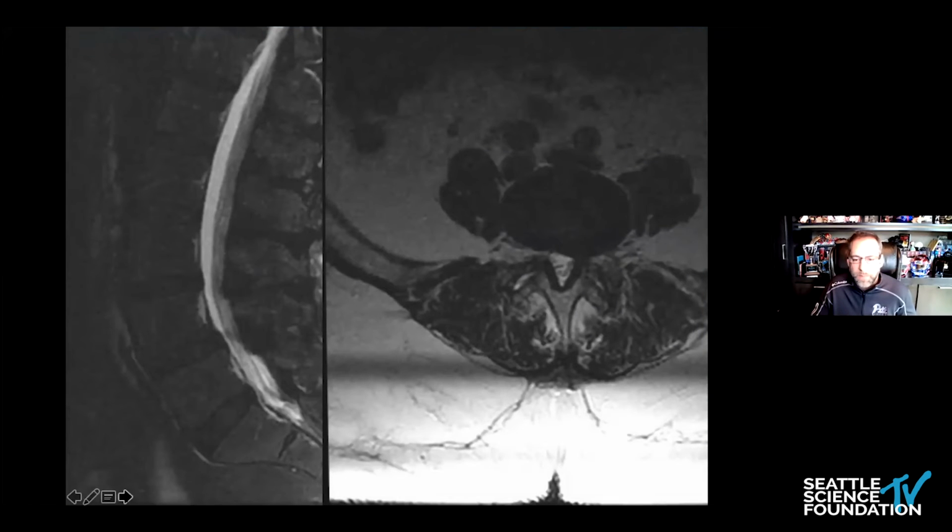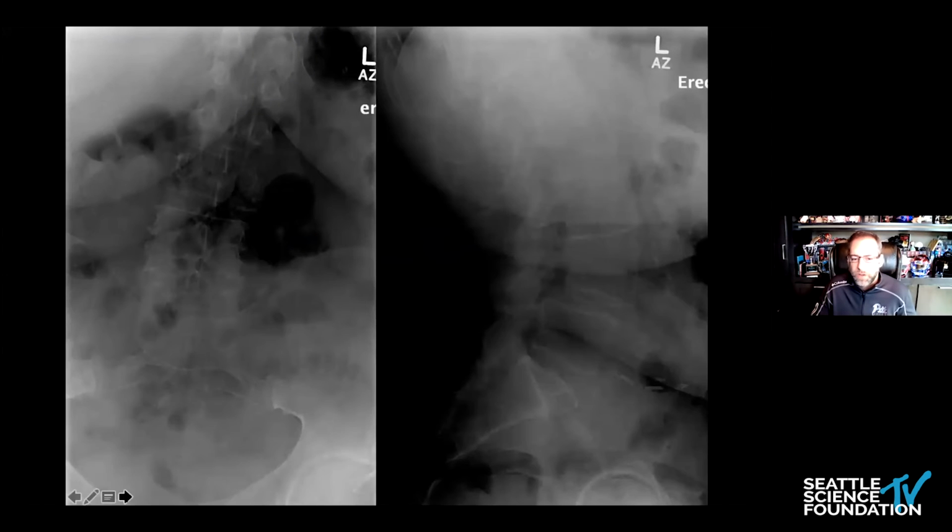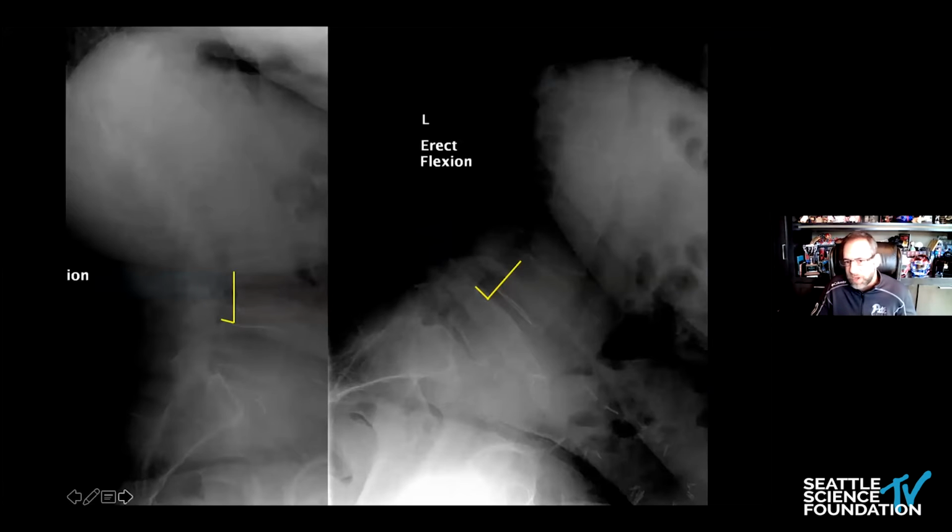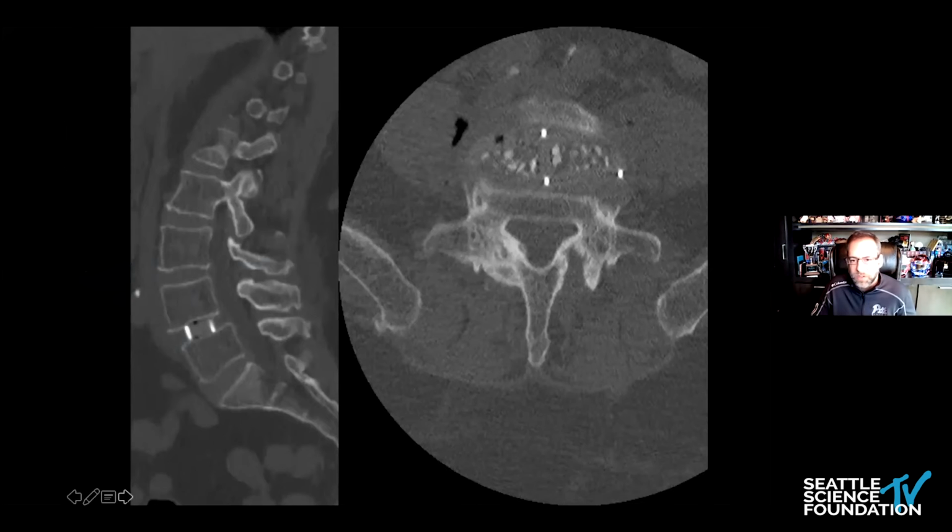However, this is another patient that had similar L4-5 pathology, but you can see that as soon as she's upright and with flexion extension, there's greater translational motion occurring at L4-5. And this is another patient where I attempted to do a standalone. This is very early on, back from 2009.